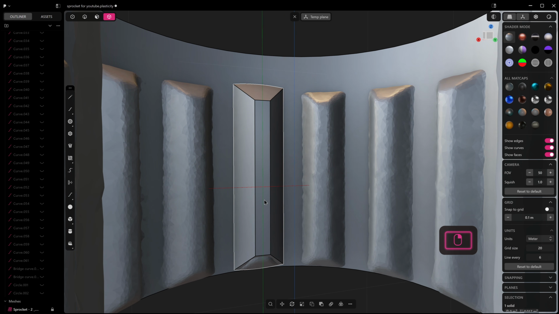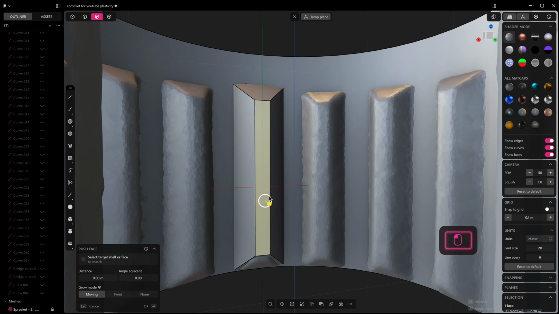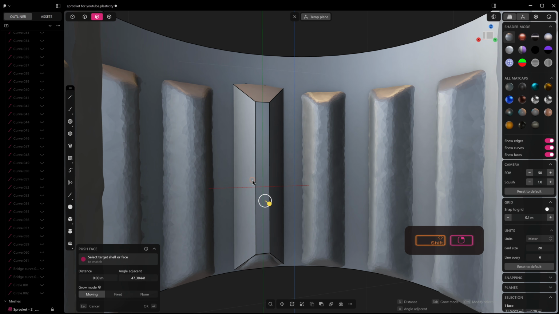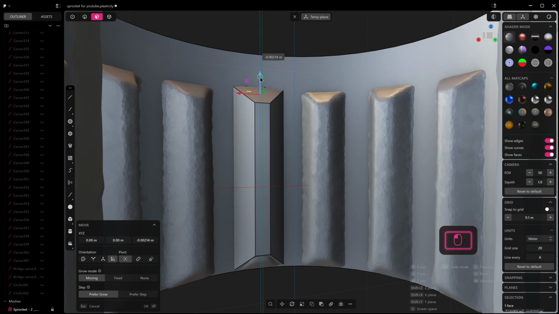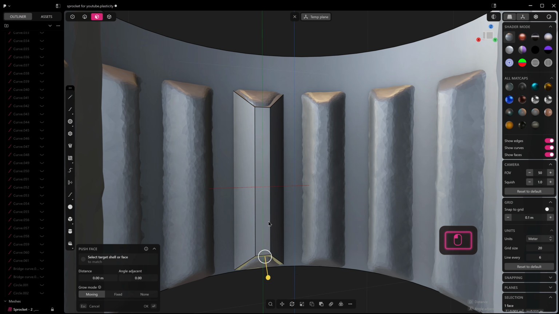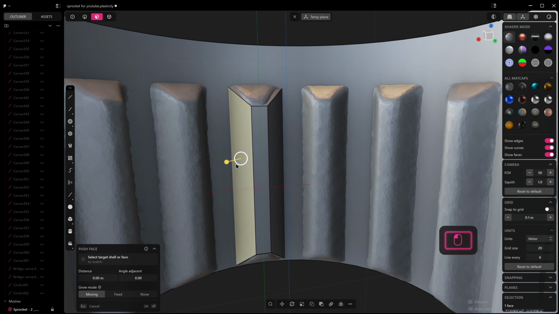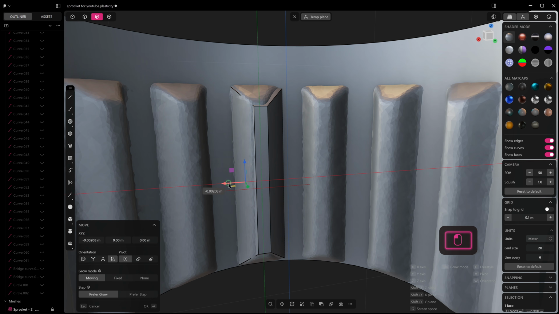Union these two sides together. And we can play with this. G and pull this down. G and pull this to the left.